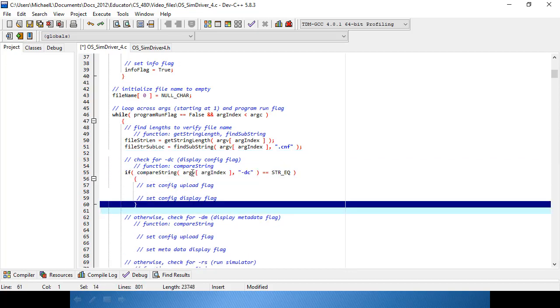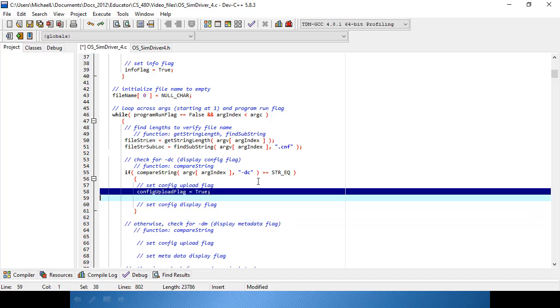This means using a compare string, and we're going to compare to see if -DC is in there with argv of this particular index. Now, understanding that with the way this loop works, this index could be in any order on the command line. We show it as -DC and -DM and -RS and then the file. But the truth of the matter is that with this loop and the way this is organized, they can put them in any order and they'll get away with it.